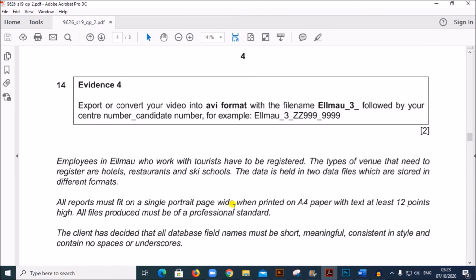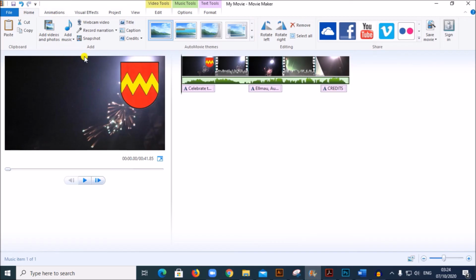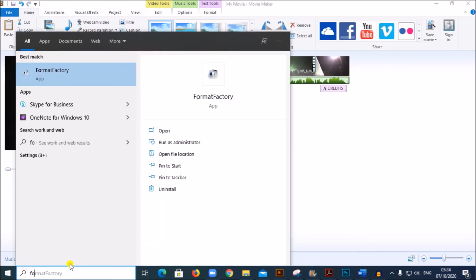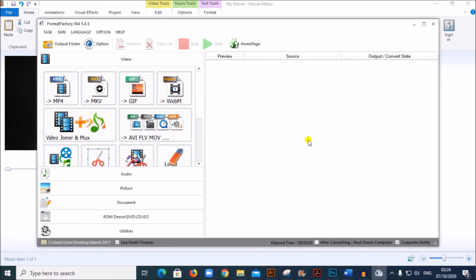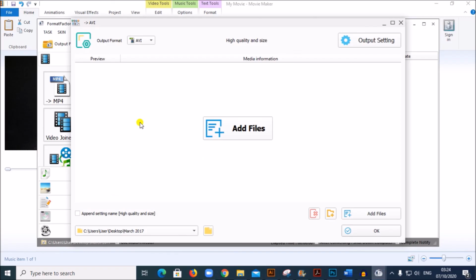Next step, export or convert your video into AVI format with file name LMOV3 followed by your center number and candidate number. So in order to export as AVI format, since it is not supported in Movie Maker, I'm using Format Factory. So you want to convert to AVI.